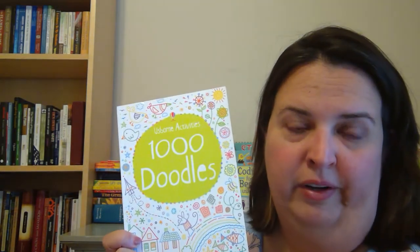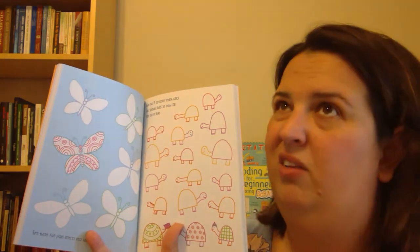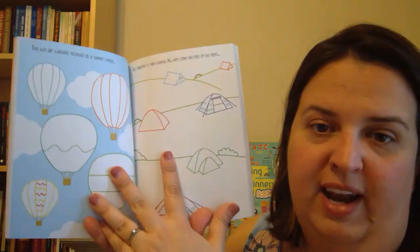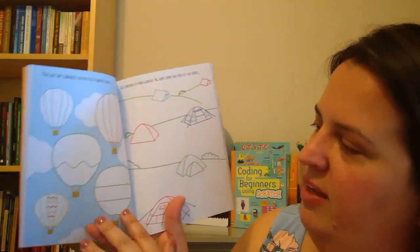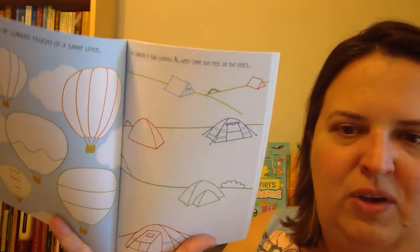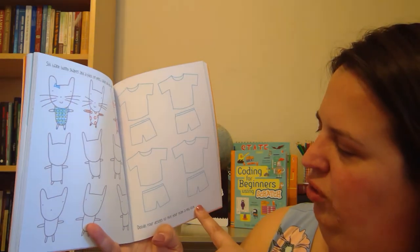Right now you might have a lot of time and might be bored, so you can do doodles. I like this one because usually doodle books are just black and white and not very inspiring. But these ones are all colored — every single page is colored and it starts off the picture for you. Because sometimes when you're trying to be creative, you just don't know where to begin. So it gives you a prompt: 'Five hot air balloons floating in a summer breeze — it's your job to design them.' Or 'This campsite is fully booked — here come the rest of the tents.' You get to design them. This book has 1,000 doodles you can do.